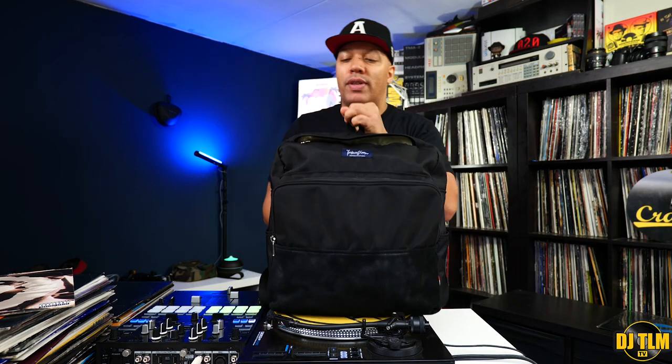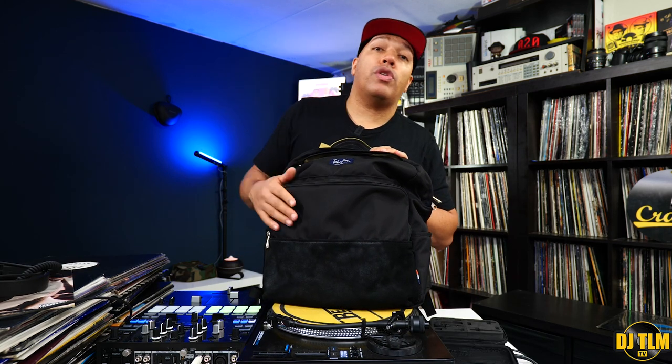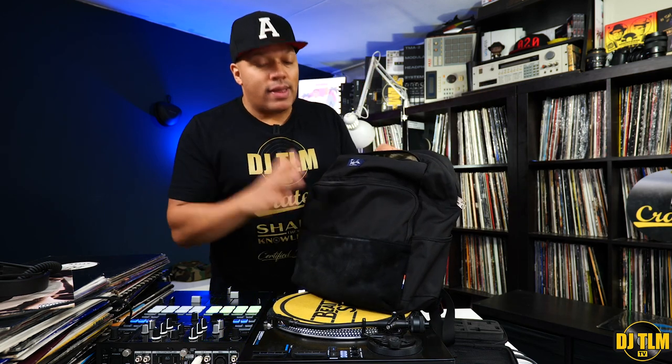Something at the bottom that could give it just a little bit of extra stability would be great. This would be a great option if you want to carry a couple of pieces of vinyl or you're going vinyl shopping — this bag will serve you just right. If you do gigs and don't need a lot of vinyl, that works — some house DJs carry just one little record bag for their gig. It always blew my mind because I would have two to three large crates. For me a bag wouldn't be enough for a normal gig, but if I want to carry vinyl from the house to the studio or back, this would work just fine. Really liking this bag.